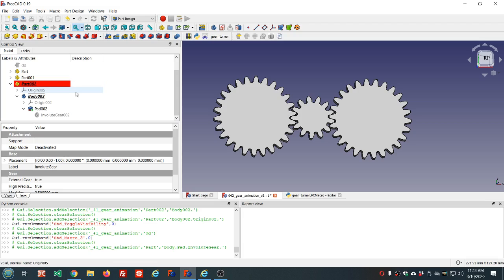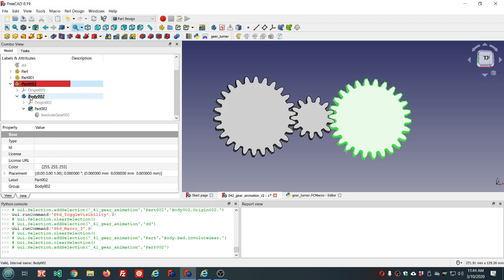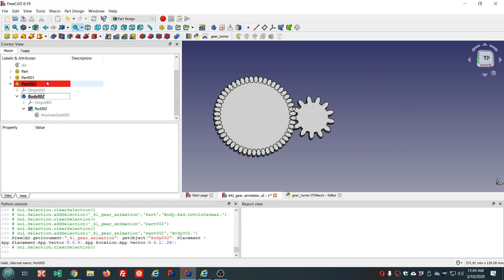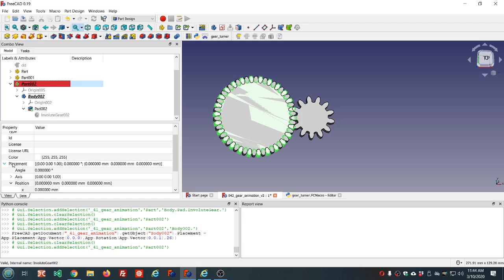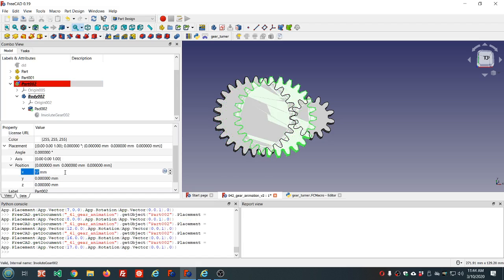Let me try moving those parts and rotating the body inside. So I'm going to put this body at 0. That might speed it up. And move the part over to 98.